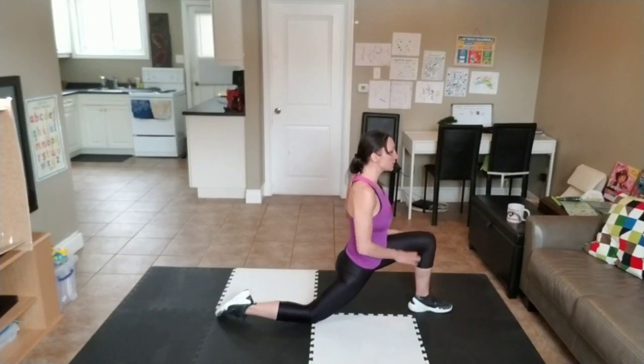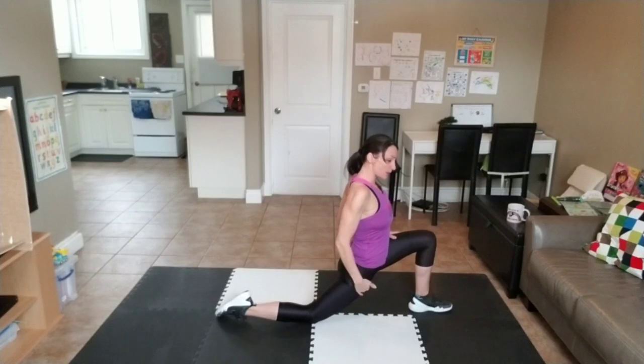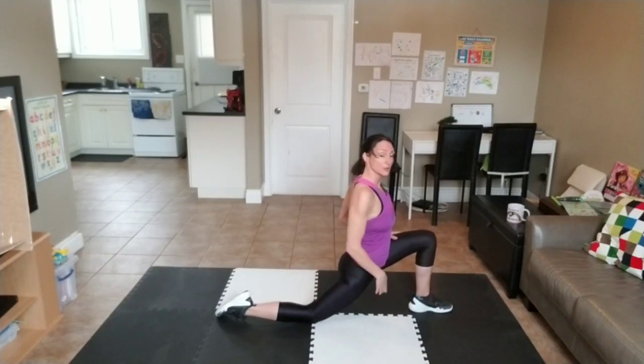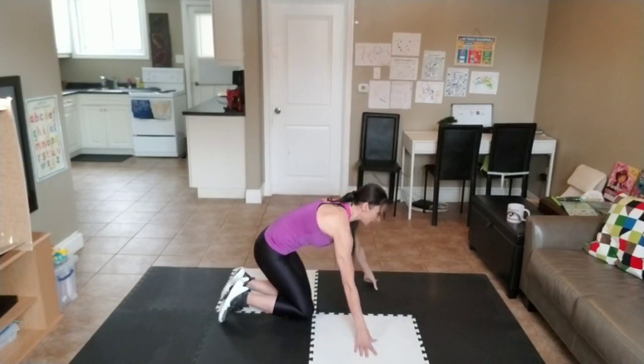Good, you can keep your hands here, whatever's comfortable. If you're used to yoga and you want to go for it, you can always bring your hands up here as well. Good, breathing, pushing this part of your leg and your hip towards the ground. Good, switch sides, and we'll do that on the other side.